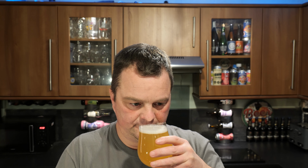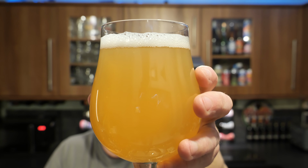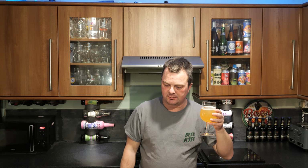Oh, it's really, really grapefruity. Really kind of orange peely and grapefruity in the aroma. Nice slow moving carbonation, or a little bit more than slow moving carbonation in the glass. Bit of spiciness coming through. Let's dive in. Cheers, everyone. Ooh, that's really nice. Really nice.